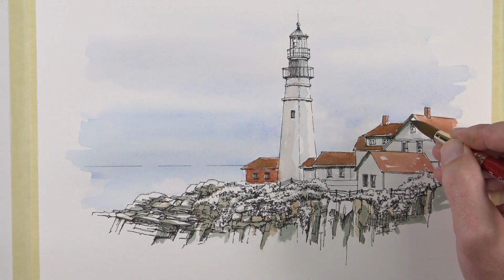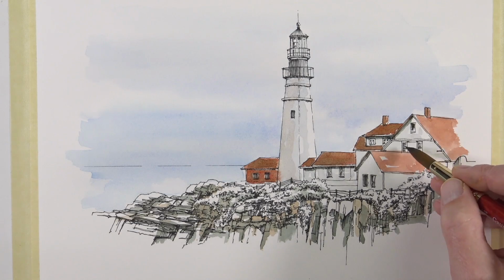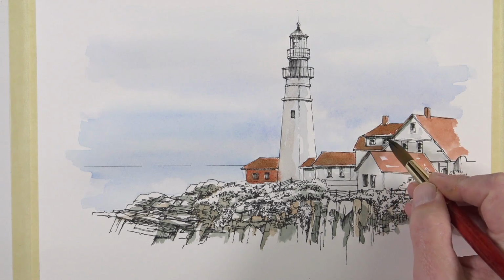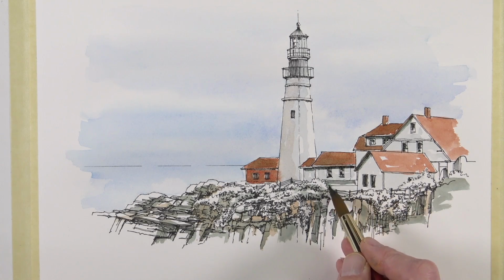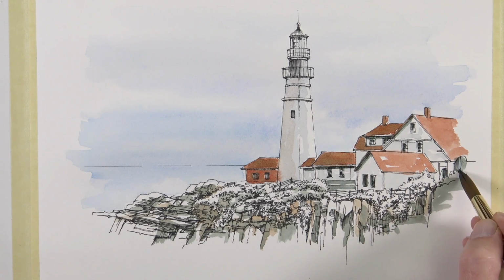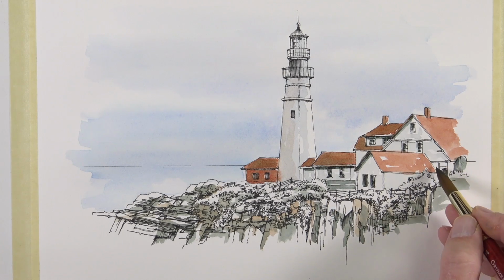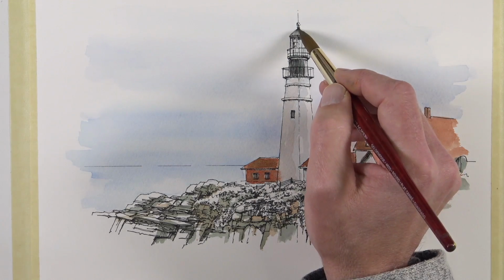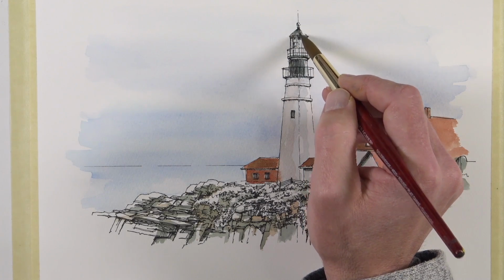Now we can go in and develop some of the shadows that happen on the buildings. We'll use a combination of burnt umber and Prussian blue. In this case, our mixture is dominated by Prussian blue to give it a little bit more of a cooler appearance. It's actually more of a gray that is created when we mix these two colors. We'll also apply this color to the darkest areas of the lighthouse.